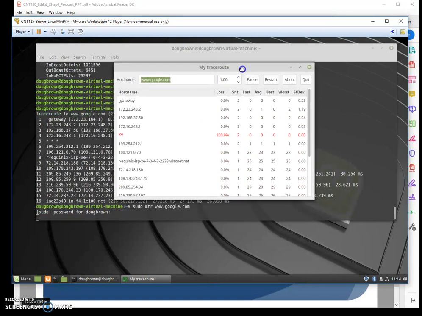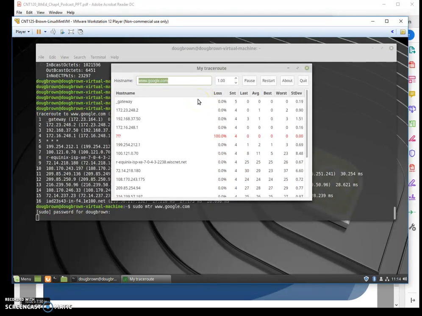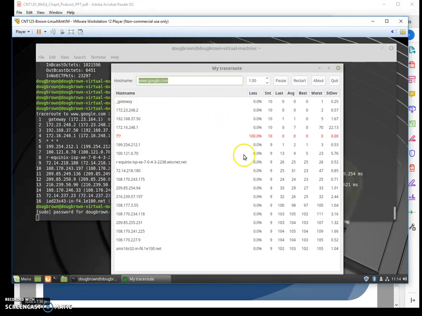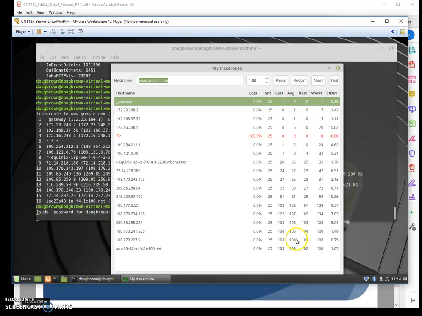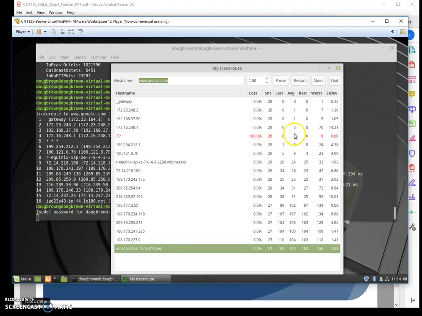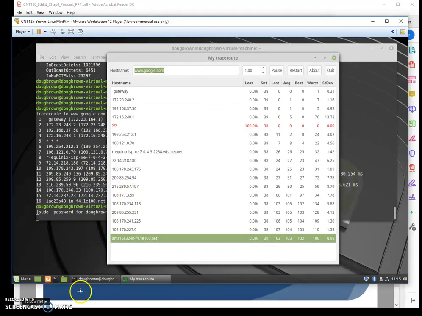Now it's going to launch a little GUI program here, and here you can actually see a little bit better what it's doing. It is actually doing a ping to that node over and over and over again, 10, 11, 12, 13 times. It's trying that path over and over again and building some data for me. The last time it did it, the average time it took, the best, the worst, and so forth. Now I can start looking at the average column and going, well, that's the average that I get there. And again, we're seeing a little red line here. This is probably the firewall not responding to us. That's okay. But there you can actually see that's what the pathping or my traceroute is really doing.